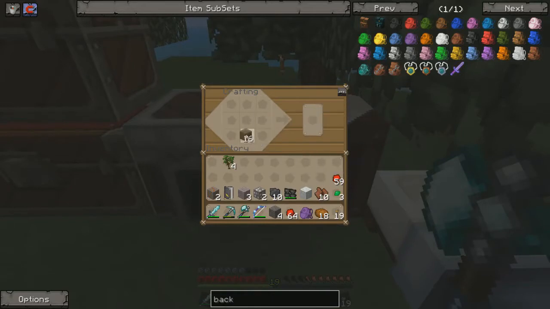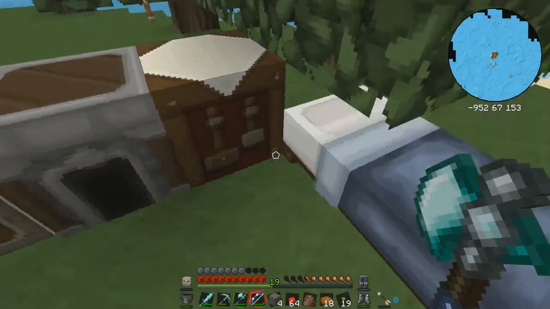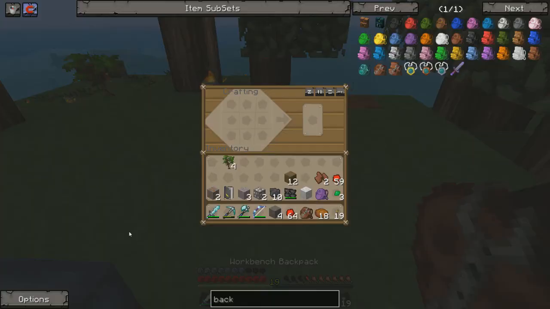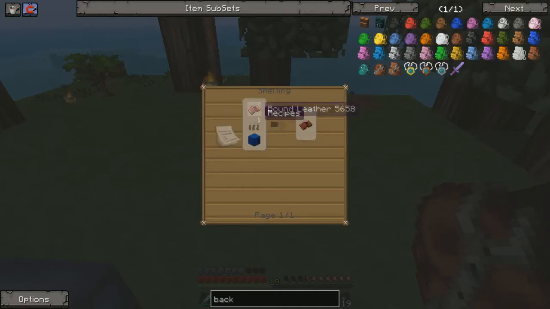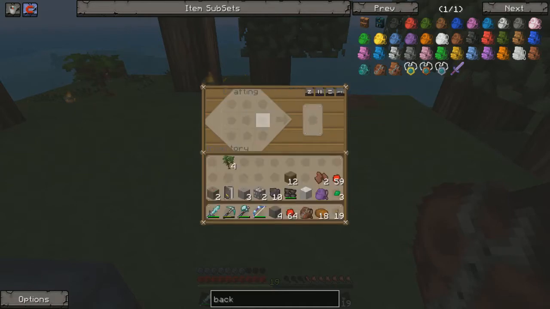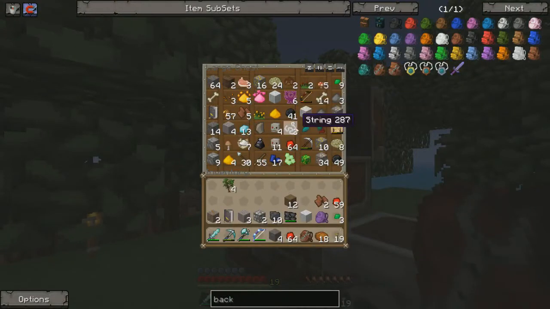Alright. So we need to make a crafting bench, then a middle, leather around it. And that is a workbench backpack. Oh, cool. Oh, but it doesn't have a backpack, does it? Oh, it doesn't have any... Oh, maybe this one does. Tanned leather. I need to smelt bound leather. And that's string. Whoa. Okay, well, we don't have enough string for that. I've got 5, 8. Yeah, that's not enough. Okay, I'll keep it in mind, though.